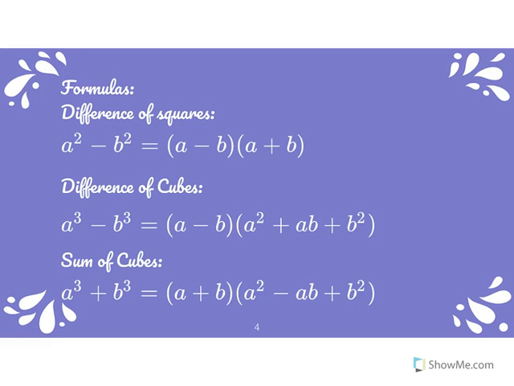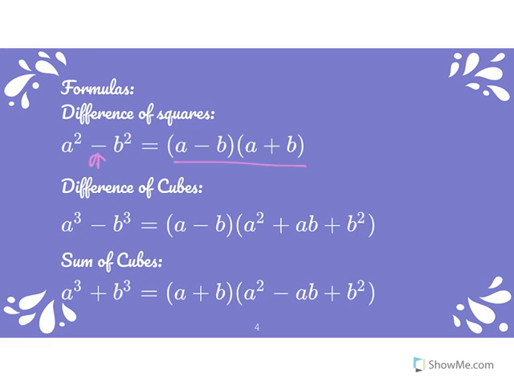So, some formulas. The one that you have already been familiar with was the difference of squares. This is where you had the perfect squares, a squared minus b squared. This is always a difference of squares. It had to have the negative sign right there, and it always came out to be the formula a minus b times a plus b. Again, you were able to switch the plus and the negative. It didn't matter where those values were as long as you had one positive and one negative.